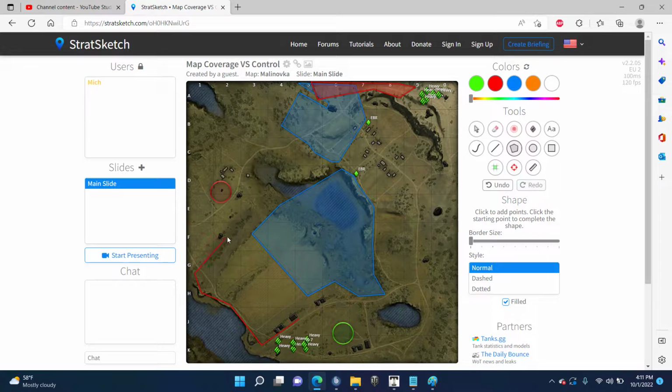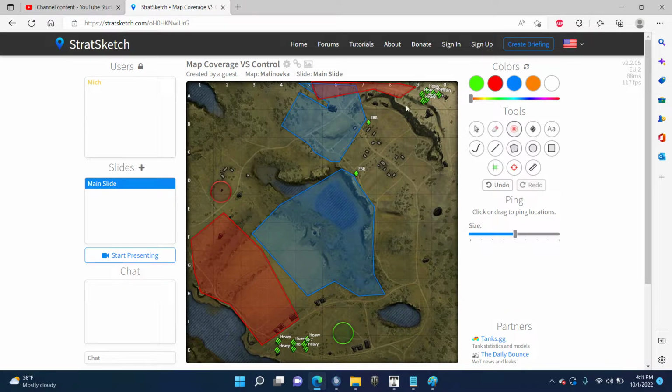So we can pretty much cover all of this. And now that's a lot better. Now, do we also have control over here? Yes, because in this scenario, this is 5 heavies, so we're just going to consider this IS-7s. 6 IS-7s are going to be able to heavily hamper any push that tries to come up here. Remember, they don't have any vehicles in this area. So 15 or 12 tanks or 6 tanks, you will be okay up there. Even if they do push 15 tanks up that area for whatever reason, you're still going to be able to do a lot of damage to them.